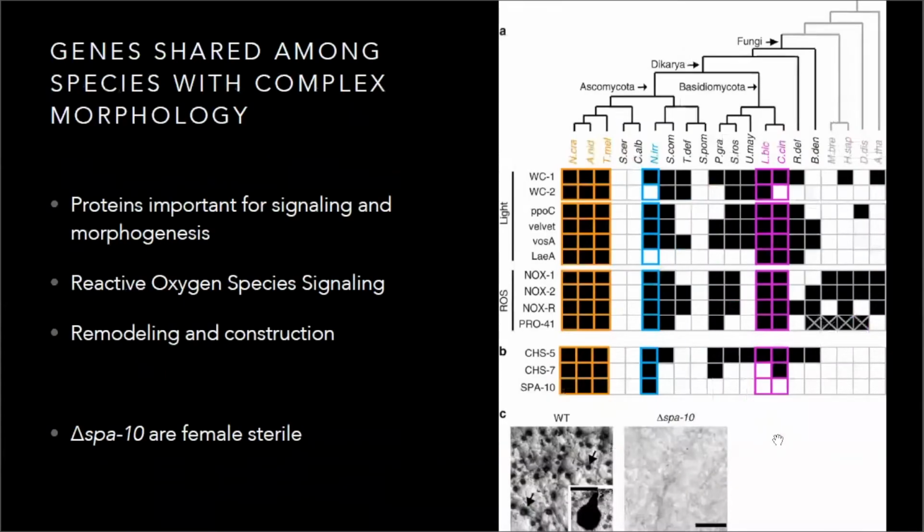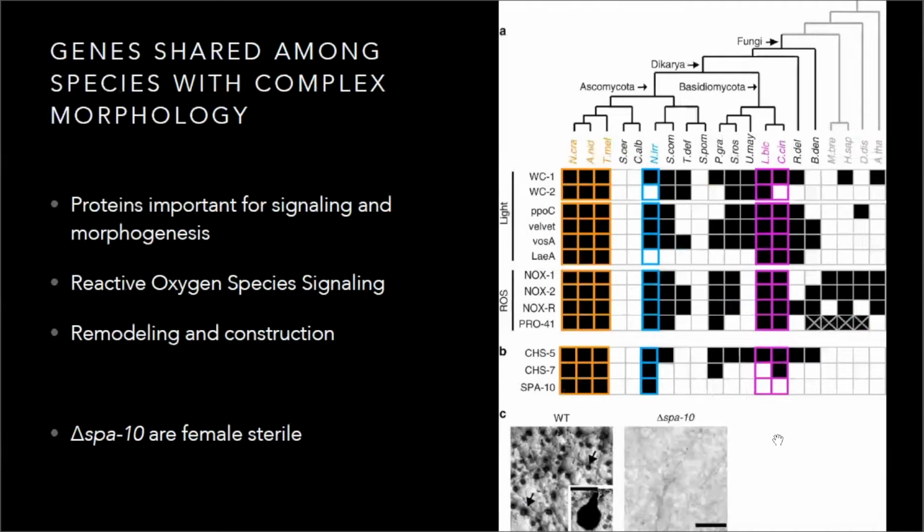But we did use a different approach where we say, can we find genes that really follow the pattern and that really tend to be in the complex multicellular fungi and missing in things like Saccharomyces or Candida, which are single celled. And we do look at things involved in light response. Reactive oxygen species, again, also seems to be quite, not completely specific to, but quite enriched and missing in the Saccharomyces lineages that relate to reactive oxygen species. And some of the chitin synthase genes involved in remodeling are only found in these species that have the complex multicellular. It's not a perfect match, but it is useful to look at that.